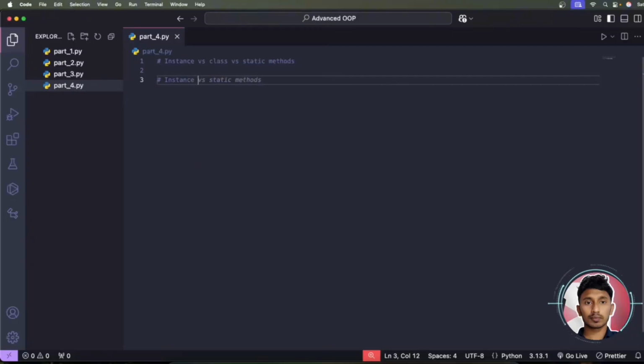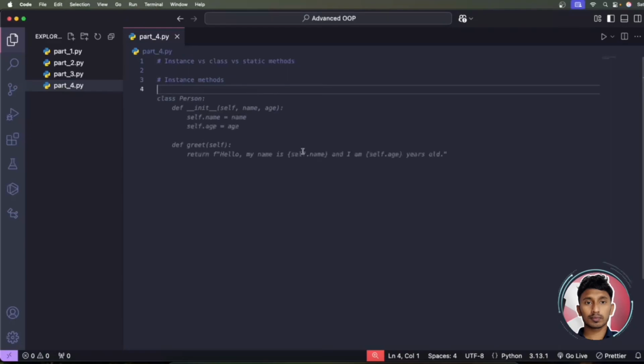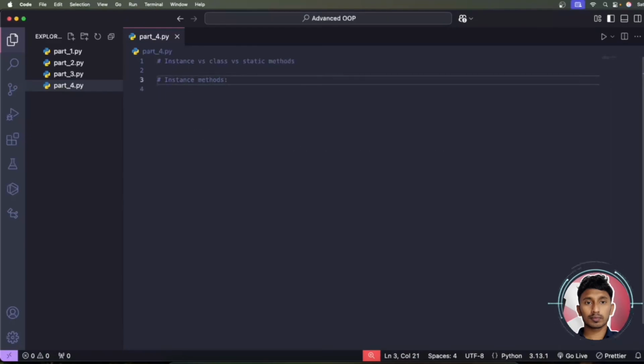So an instance method, let me add a section, operates on an instance of a class. Let me give you an example.